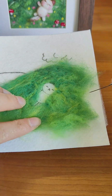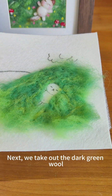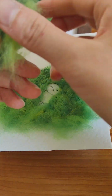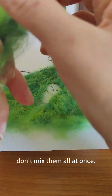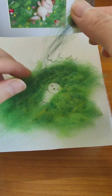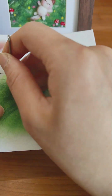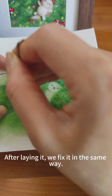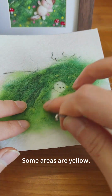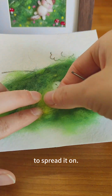We have already laid out a rough site. Next, we take out the dark green wool, and the remaining wool, to blend them together. Note that all our wool, don't mix them all at once. Be sure to leave some, in case some areas need to be filled later. After laying the dark wool, we fix it in the same way. Fix it and let's take a look.